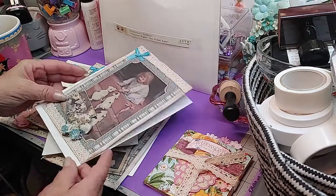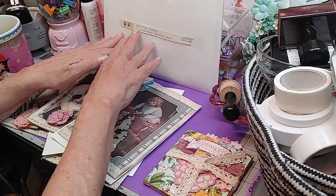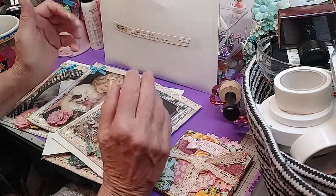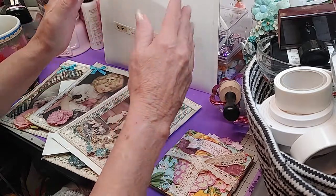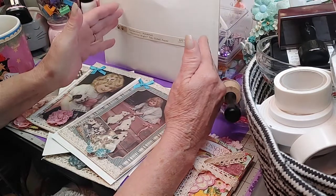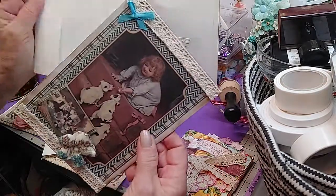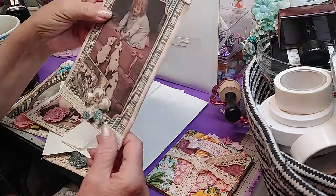I came on. If y'all watched my video the other day where I showed the collection of the purebred, I told you I was going to do some different things with the backing I had already done onto a lot of the pictures. Well, I wanted to bring these to you and show you what I did decide to do with them. Of course, I've got my envelopes to put in them. These are single-sided cards.